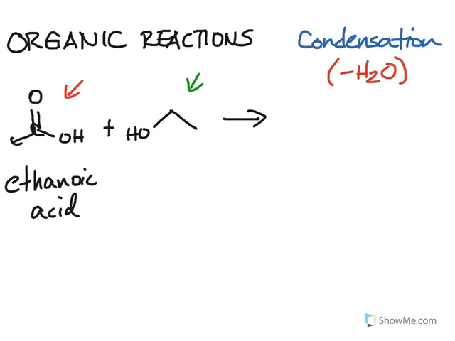And this one right here has two carbons as well and then has a hydroxyl functional group, so it's ethanol with the prefix eth. So what forms when we have an ethanoic acid and ethanol undergo a condensation reaction, which is the removal of water?